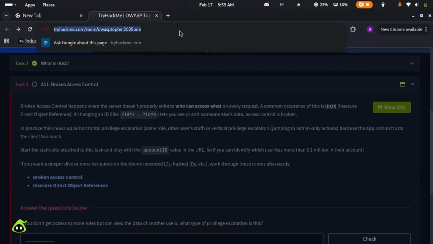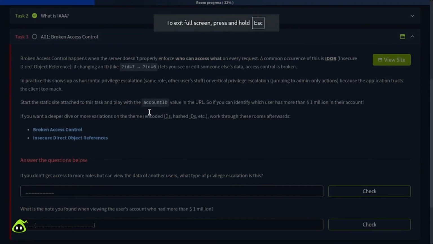IDOR generally occurs by changing a unique value, like a unique identifier. For example, in a URL there is often a unique parameter, and we change this value, say from 7 or 8 to 1 or 2, and we can view other users' data. On the back end, we are allowed to view other users' data, meaning access is broken. So for example, I have an account ID 1001, and another user has the account ID 1002, and the website generally only checks that the user is logged in and does not check that the user is allowed to access this account's personal data.